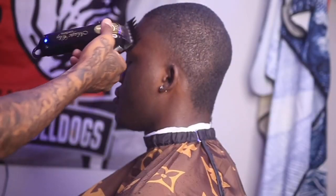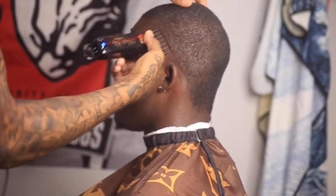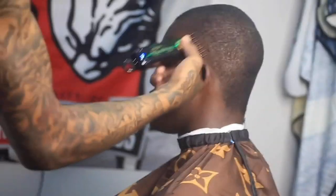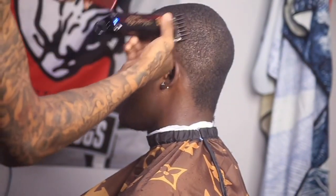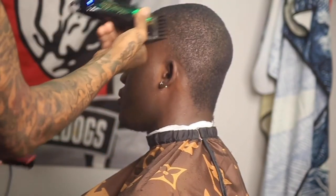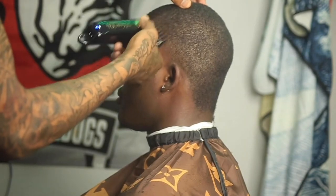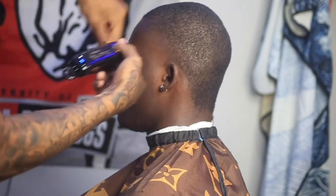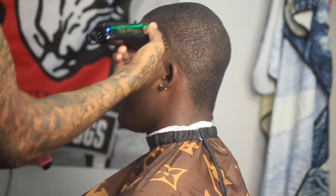Okay, so now I got my number two guard on all the way closed. I'm trying to knock off as much bulk as I can on the top of that line. Alright, so the two guard closed didn't cut it enough to knock off the top of that line, so I still see a little bit of areas where I can lighten it up.